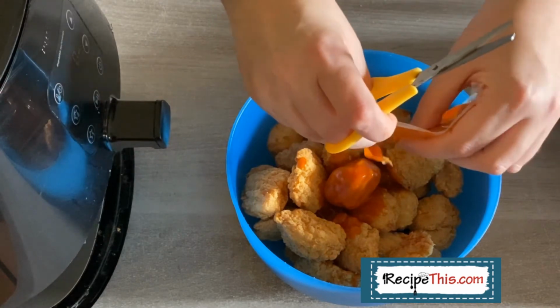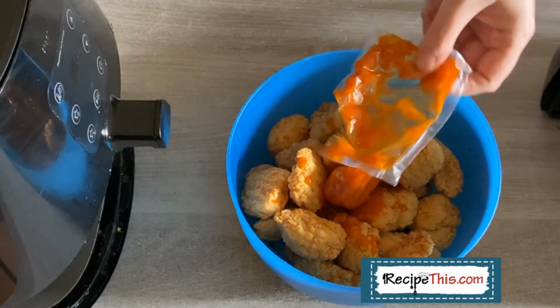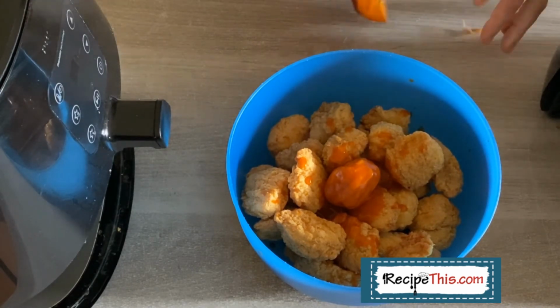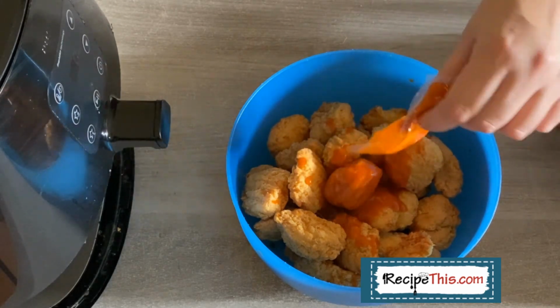You might want your sauce to cool down a minute before you mix it. It's just totally up to you. And then of course, you can use both your sachets or just use one, depending on how strong you like your buffalo sauce.